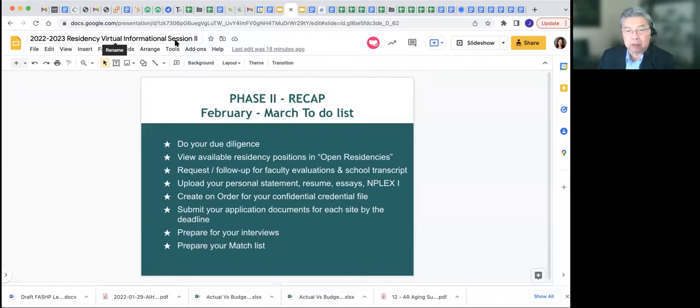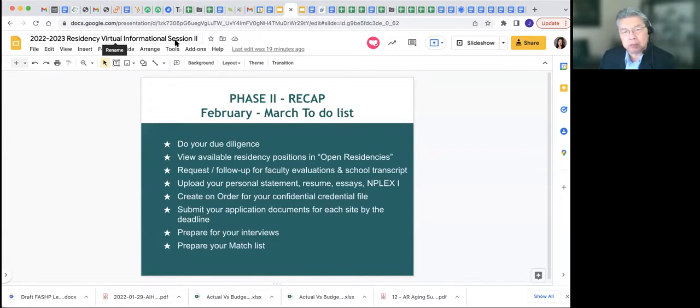And if your order is incomplete, also know this: the committee will not process it. We may open it and say, "Oh, this looks incomplete." We may send you an email as a reminder to say, "Hey, this is incomplete. We can't process your order." But at the end of the day, this is your responsibility. You want to make sure that you submit your 3 faculty evaluations and your transcript in that credential order. And also make sure that you submit by the application deadline.